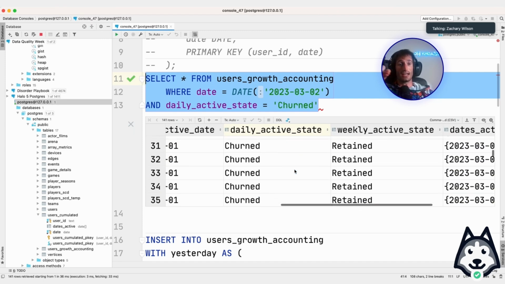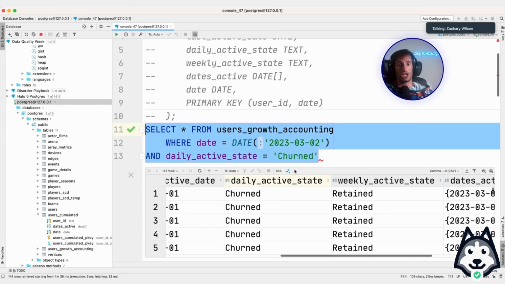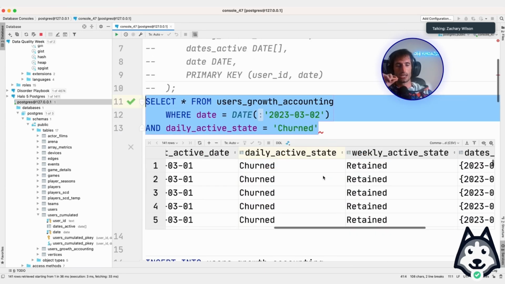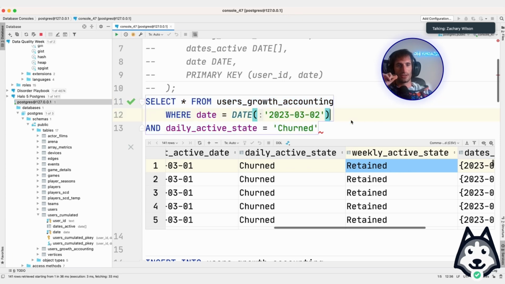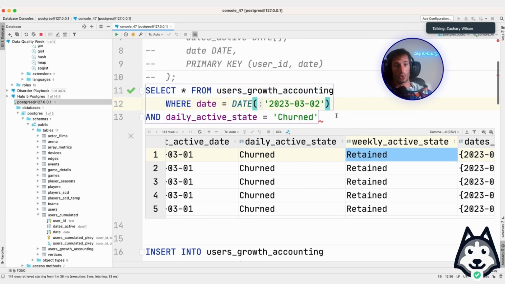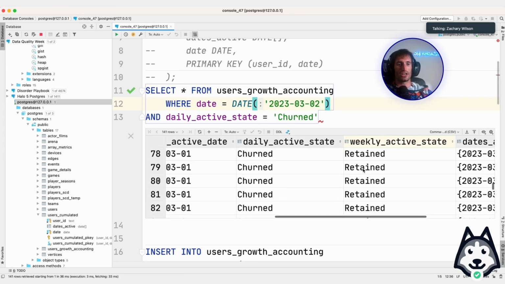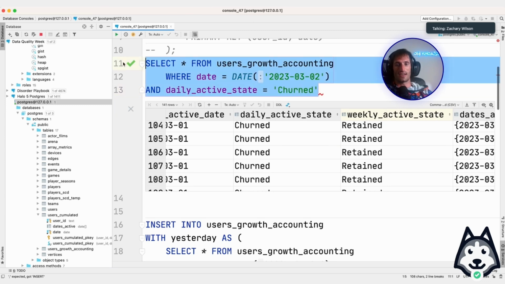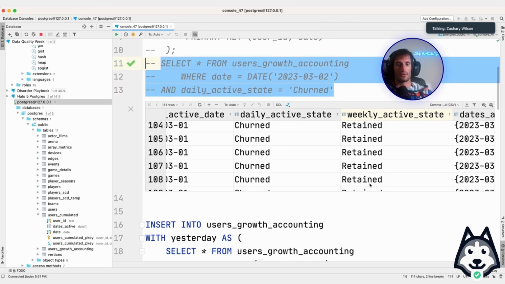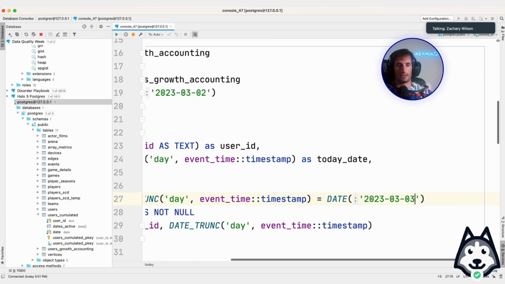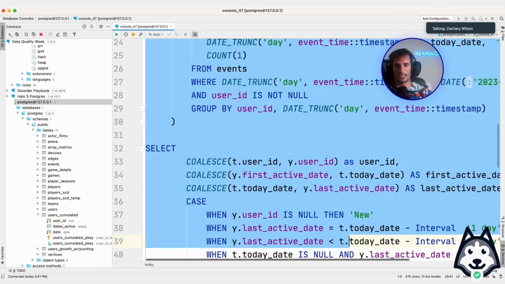So you'll see the daily active state here will change a lot more frequently because it needs to be tested essentially on a daily basis, whereas the weekly one gets tested more on a weekly basis, so it doesn't change quite as quickly. So essentially, you're going to get a lot more retains for the first 7 days of the weekly state. So let's go ahead and just quickly run this a bunch more times.